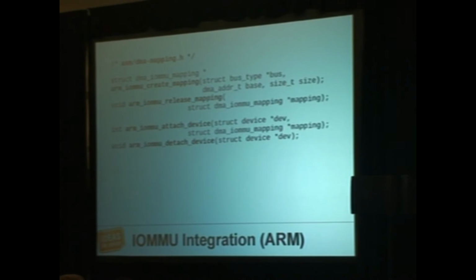So those calls need to move inside the IOMMU drivers. If you're writing a new IOMMU driver, or if you're writing a new driver for a device on a platform that uses an IOMMU, please try to move those calls inside the IOMMU driver instead of doing it explicitly in the device. Because when you do so, that means that your device will not have to care about the IOMMU at all, and it will be completely transparent for it, making the device driver much easier.